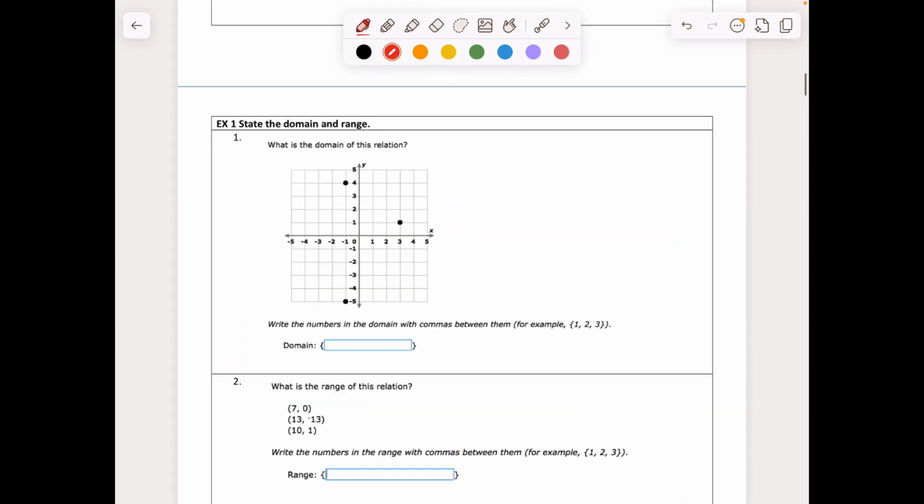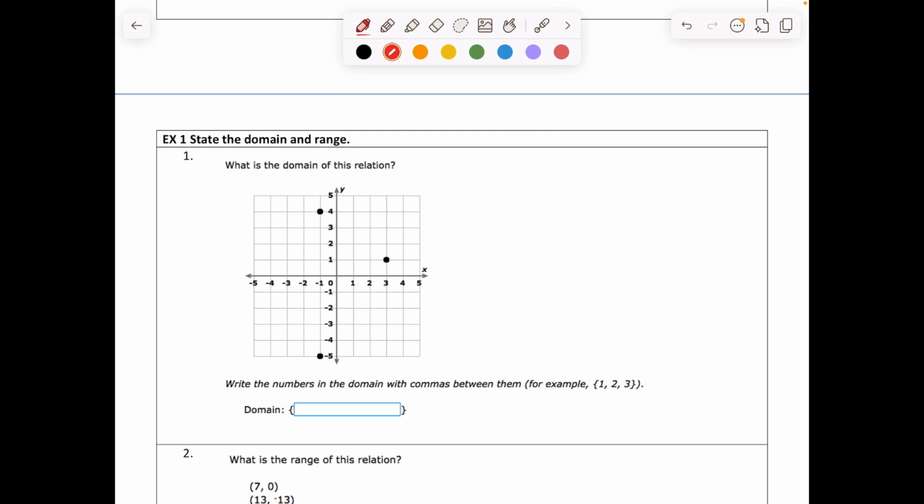Now, number 1, it says state the domain and range, okay? Really, they only have specific pieces like in IXL that they're asking here. But for this one, I'm going to have us actually do both, the domain and the range. Now, it says to look at this relation, which we have a graph here. Yesterday when we looked at graphs, I said let's write out each of the points as ordered pairs so we can physically see what each of those numbers is. In the future, you might not need to do this, but today, again, we're going to start by doing that so that we're all used to seeing things in the same format.